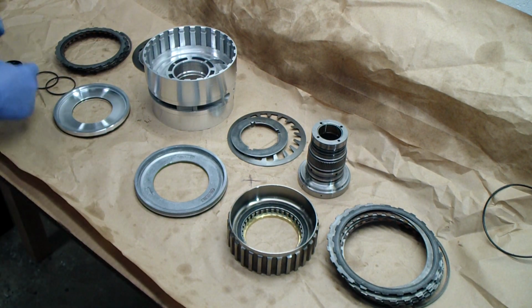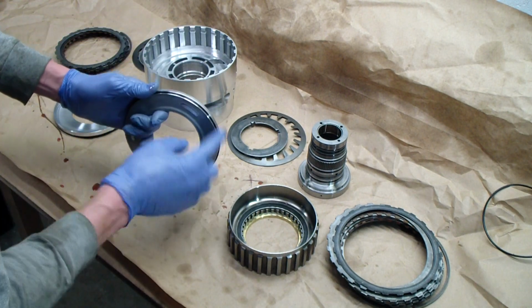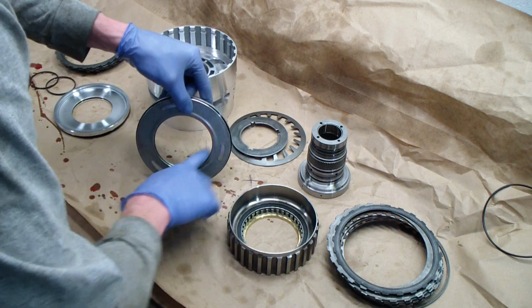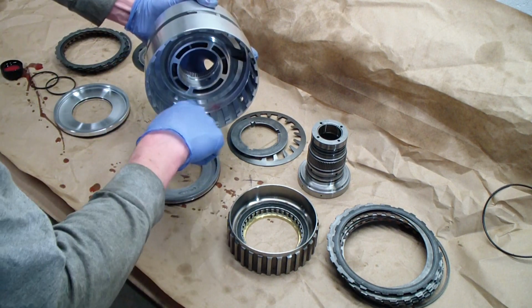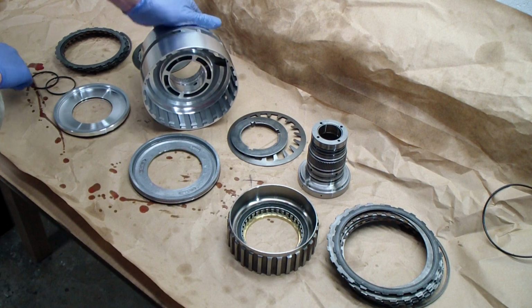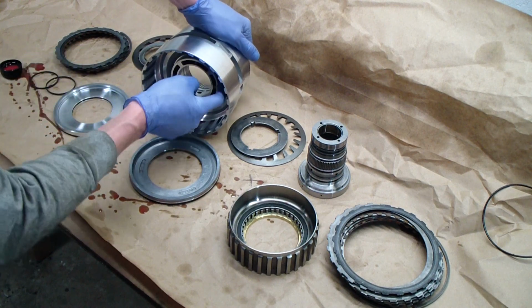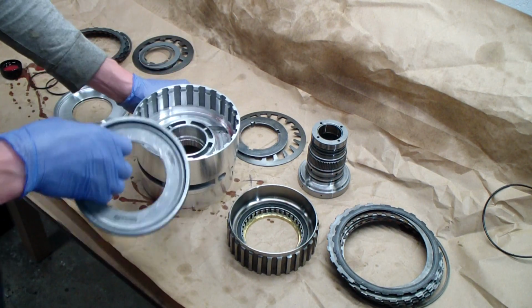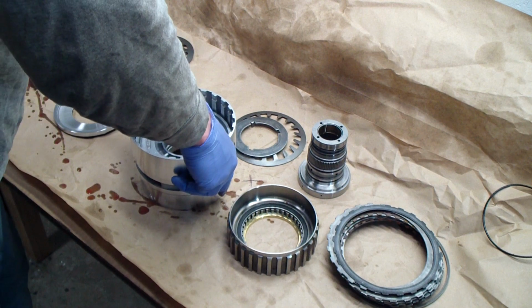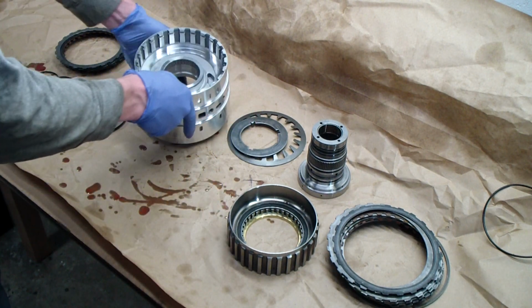I'm going to use a little bit of transmission fluid to lubricate the O-ring. And then same thing on the inner bore here. The piston O-ring slides on this surface and then also on the inside of this surface here. Alright, so we're going to place the piston, get it square, push it down gently, and you can see it seats in there. And I'll do the same thing on the back side.